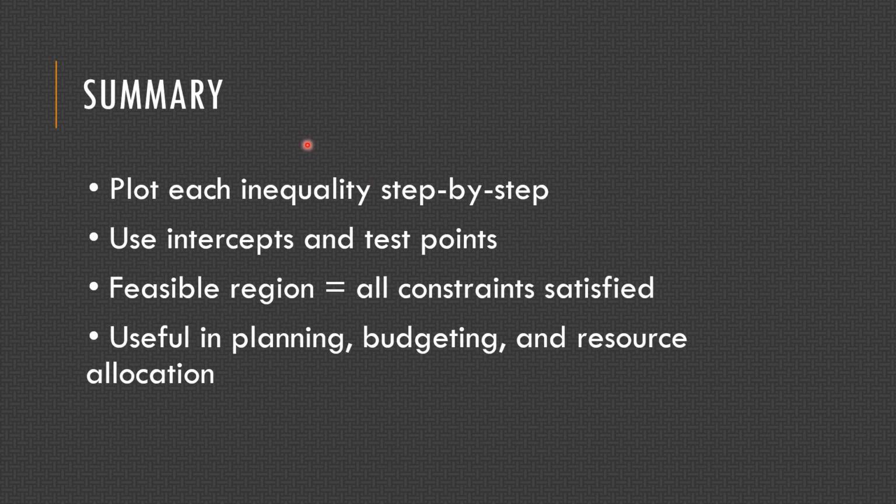The summary of our studies is to plot each inequality step by step. We use intercepts and the test point to identify the feasible region. The feasible region is where all constraints satisfy the inequalities. So anytime you shade a portion, it means that all the points in that particular portion satisfy the inequalities. It is useful in planning, budgeting, and resource allocation, and we use this in optimization.